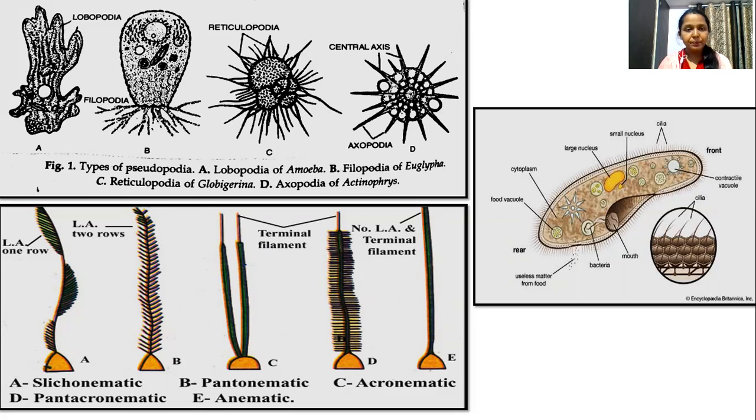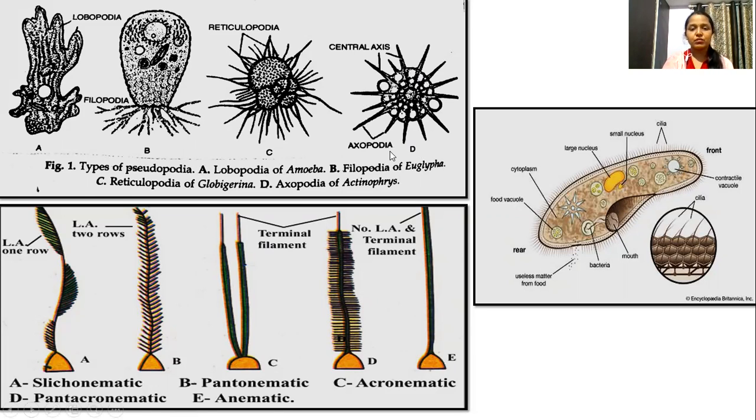Next is the rhizopodia. Rhizopodia are also called reticulopodia. The reticulopodia are also thin, long, branching structures. Usually they are present adjacent to each other. These reticulopodia usually do not form because of locomotion. Usually these reticulopodia are formed in order to capture food. So those are the reticulopodia.